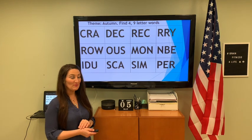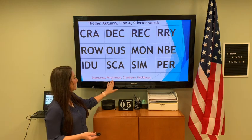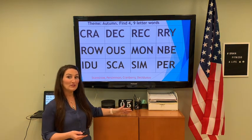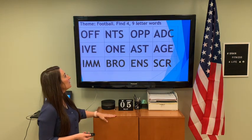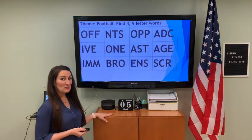Okay, let's see what we found. Scarecrow, persimmon, cranberry, and deciduous. Okay, so now you've got the concept. Let's do it again. The theme here is football. Are you ready for some football? You've got 2 minutes on the clock.